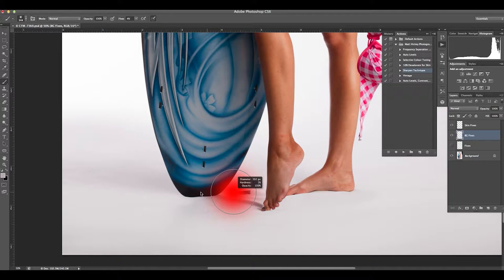I've taken away that selection by hitting Command D, and now I'll go through and use the brush tool again just to blend. Because I'm using a new layer I can just brush straight over the surfboard and her feet and not be too worried about it. I can come back and use a masking layer and make a finer selection to bring that board and her toe back in. Right now I'll just start to blend — not worrying too much about going over her foot at the moment.